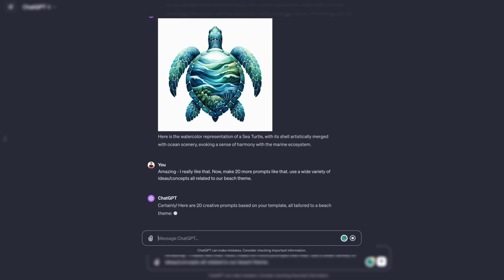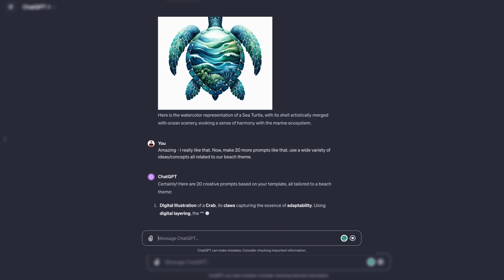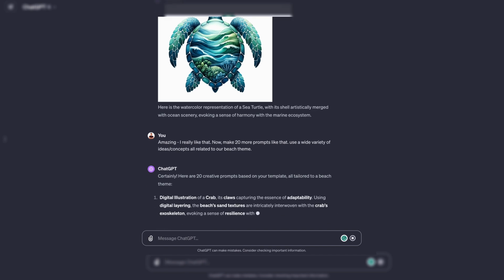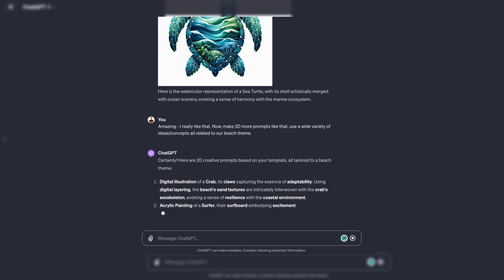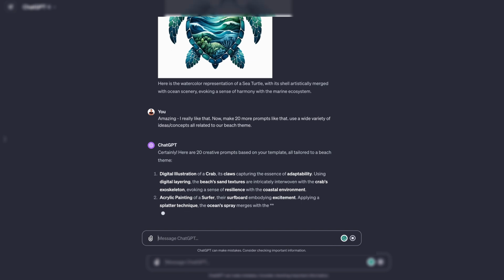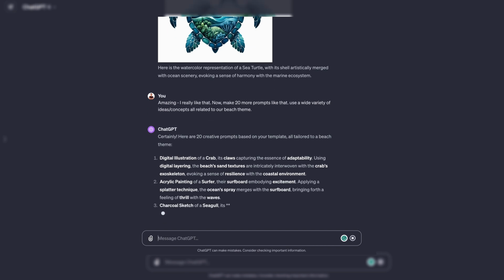Now it's going to come up with 20 different prompts. It's not going to generate all of the images, but what it will do is give us the prompts, and then we can pick and choose which ones we want it to generate. And I can just simply copy and paste each of these and they'll be generated for me. So there you have it. Those are my top 10 favorite print-on-demand Dall-E prompts, along with my favorite workflow for generating an unlimited number of designs extremely quickly. Honestly, the only limit is as quick as ChatGPT can get back to you.